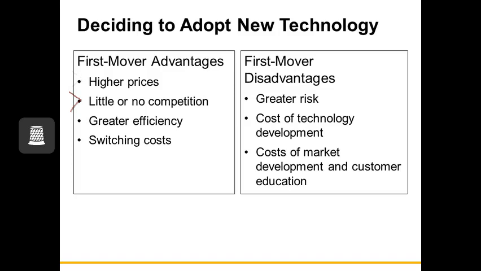As you develop the market, you're going to have some efficiencies there because you're going to be able to develop the market in such a way that works for your organization. And you can also create switching costs. What we mean by switching costs is that if people adopt your technology, it's going to be difficult for them to transition to someone else's technology in the future. So if I adopt a computer software that I'm using for data analysis, and then a computer software comes out that I'd like to switch to, I have to convert all of my data sets so they're going to work with that new software. So I may not want to do that because I may not want to invest the time and the energy into switching softwares.